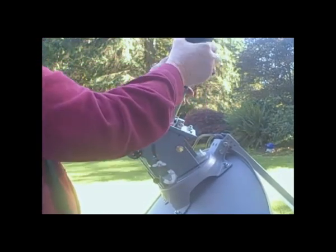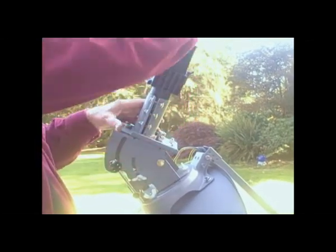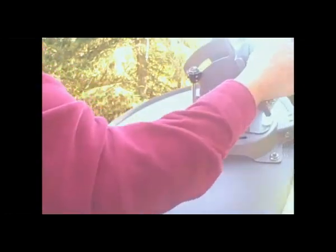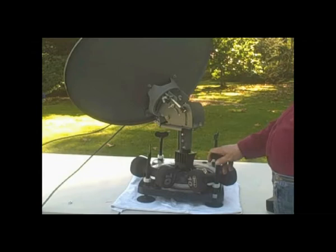We want this to be able to turn loosely on it. We're wanting this clip here to be towards the LNBs. The next thing we'll do is set up the dish into the stand and calibrate the azimuth setting. We have a nice big ring on here. If you've got any questions about how the stand works, go to the detail parts on the 2-inch OD model and that will explain the detail parts to you.